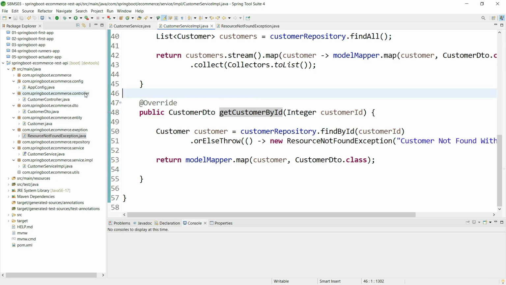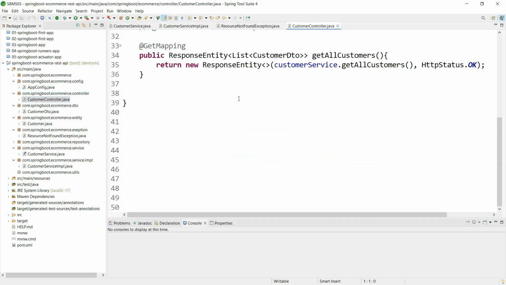Let's go to controller class. Here we will implement get customer by ID REST API.